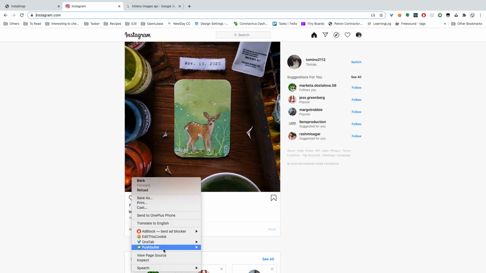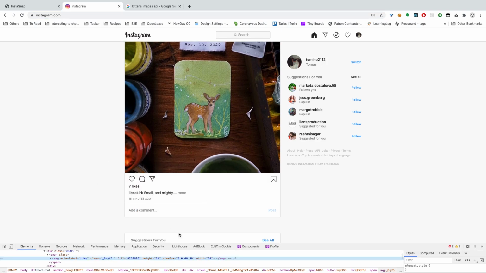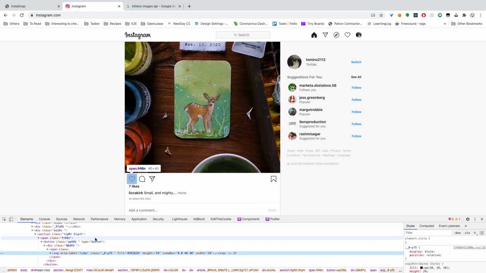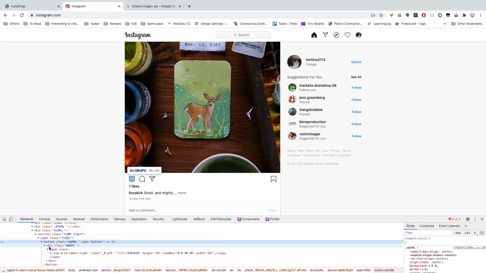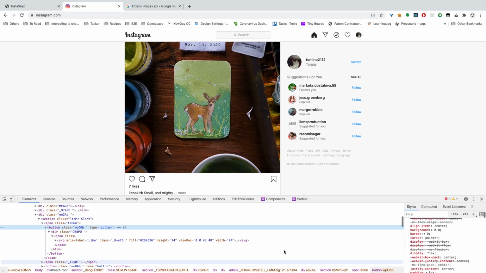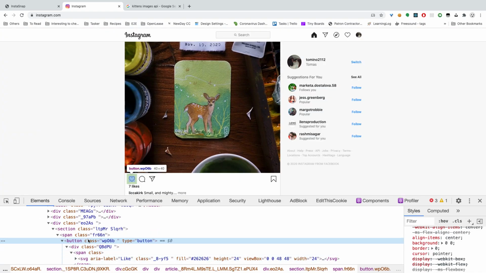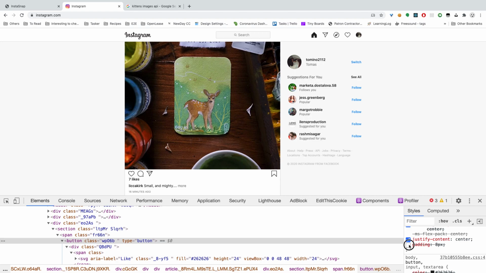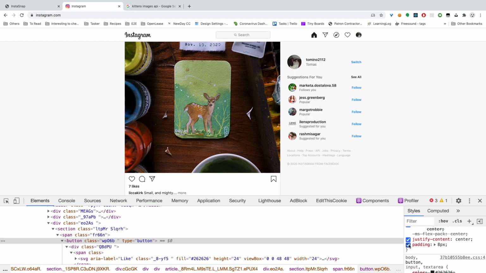If we inspect this very quickly, you can see what they actually did, right? And again, every project has different kind of requirement. So for example, in here you see this button. That's the button for the like, and it has a padding on it. Right, so you can see in here. Oh, actually, you can't probably see that in here. It's too small. Let me just go up, up, up. So you have button, and the button will have padding of 8 pixels on it. So that's what creates the space between them. If I remove it, they will get closer together. Right. So that's just one of the things that they do basically.